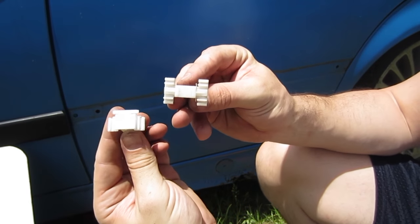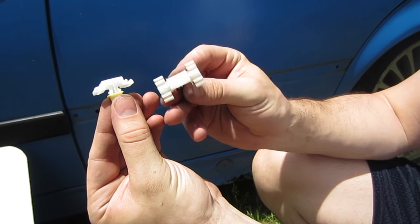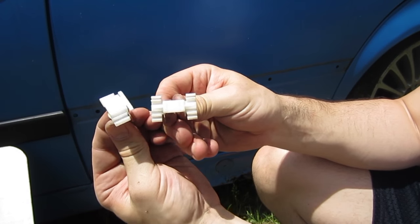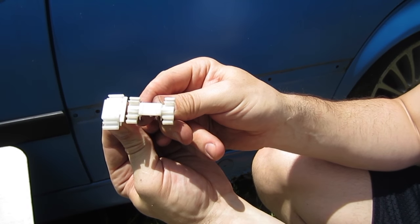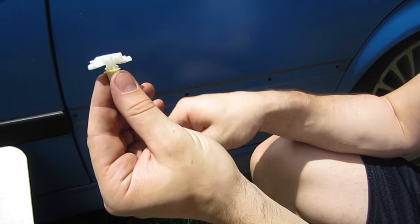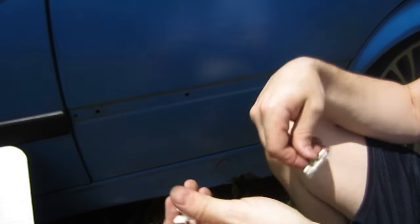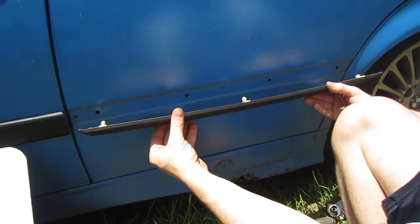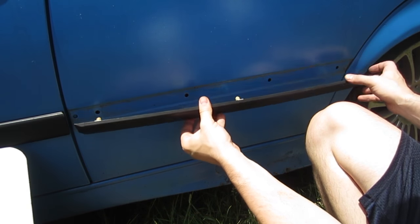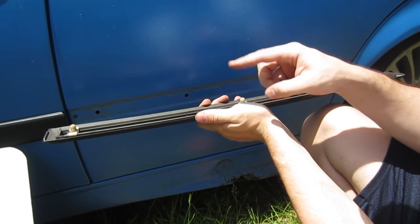And just to show you guys real quick, this is actually the M3 molding clip, and then this is your stock non-M clip. So you can see that they're different heights, different widths, they're just different all around. That's the reason that you've got to actually buy these replacement clips. So just an FYI for you guys. So pretty much you just want to line up each of these pegs with the corresponding holes, and then from one end to the other, lock it into place. So this one we've got to move down.